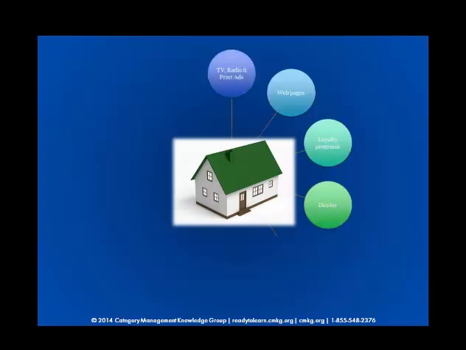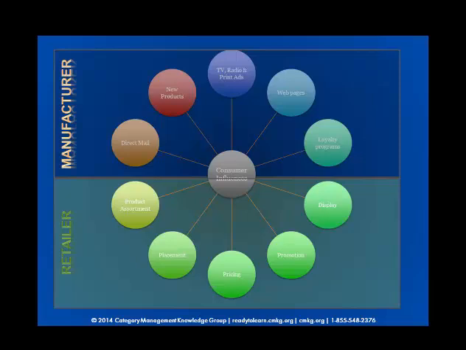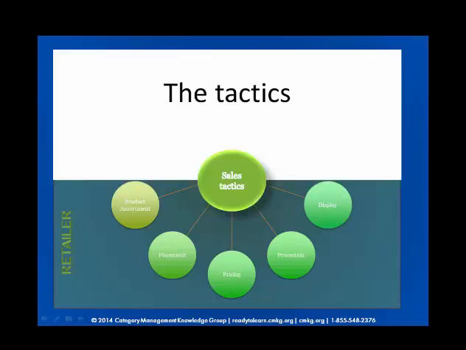There are a lot of factors that influence a consumer's purchase decision, and it's driven by both retailer and manufacturer. I'm sure you've seen a lot of these before. As we think about category tactics, they really are some of those measures that influence consumer decisions. The ones highlighted on the top tend to be driven by manufacturers, and the ones on the bottom are the ones implemented by retailers. So we're really focusing on these sales tactics down here at the bottom. We will be covering some examples across each of these tactics today.